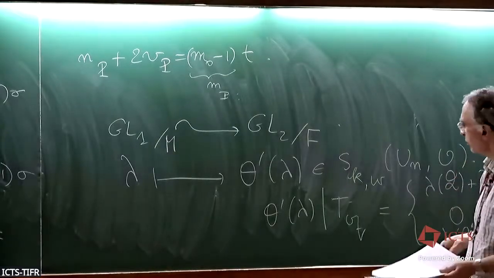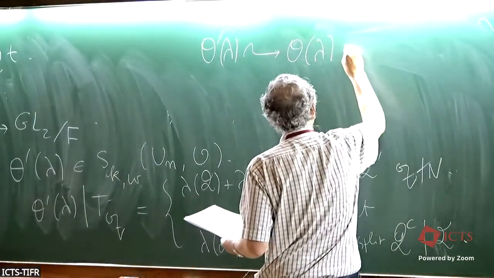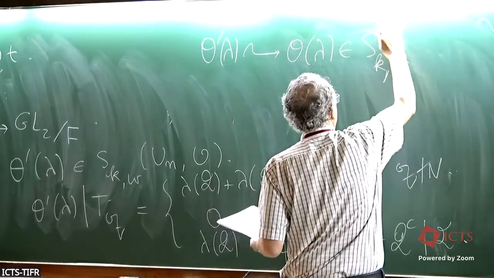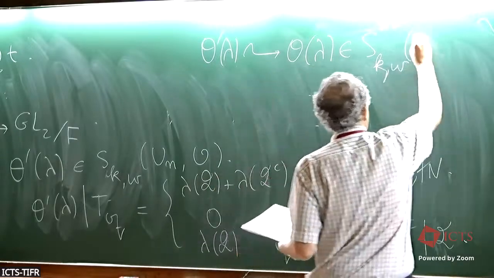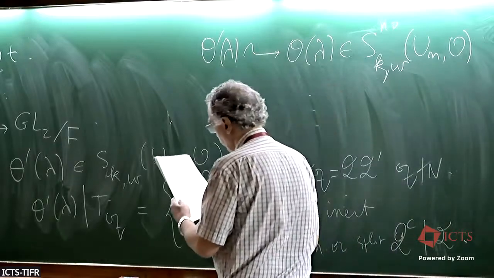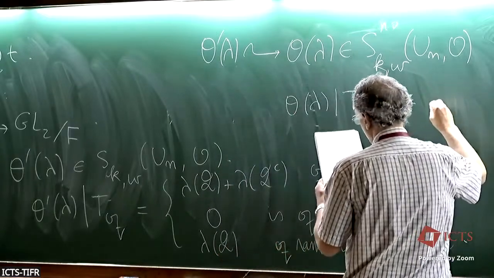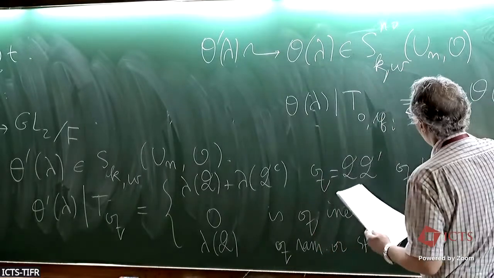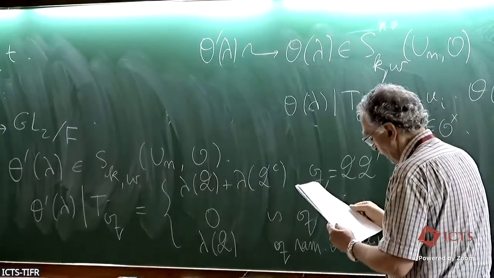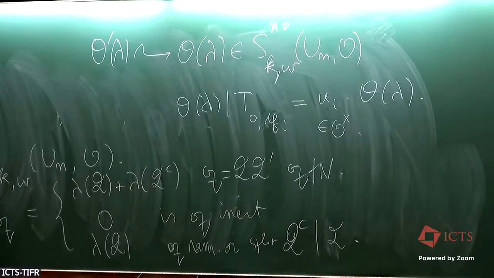Now there is a modification, which I don't explain, to make it nearly ordinary. So this one will belong to the nearly ordinary part of S_k,w. Of course, it's a modification only at p. So it's again a cusp form of weight k,w, but it is nearly ordinary. And its eigenvalue at the modified Hecke operators T0 pi is a unit. We have units here. And so this gives rise to an algebra homomorphism from the Hecke algebra to O. And so this is what we call theta lambda star.